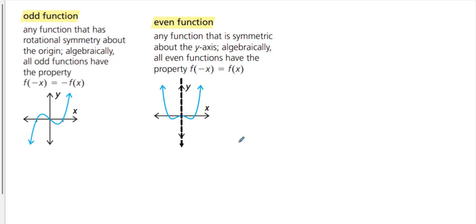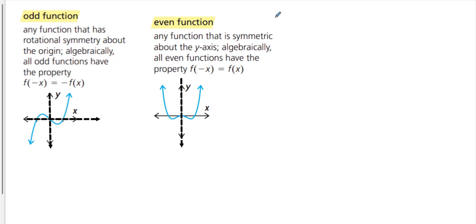An odd function is similar in that you can take the mirror image, but you have to take the mirror image twice. So first you have to reflect it across the y-axis and across the x-axis, and then it will look exactly the same. If you were to take a function and reflect it across the y-axis and then across the x-axis, and it would look exactly the same as the original function, then that would be the definition of an odd function. And that's called rotational symmetry about the origin, or point symmetry.